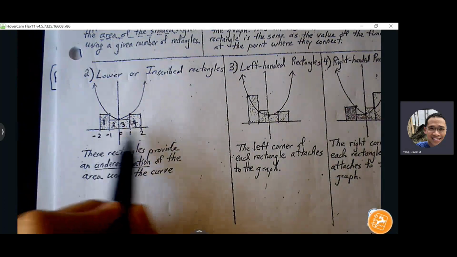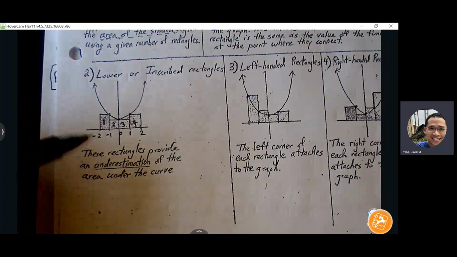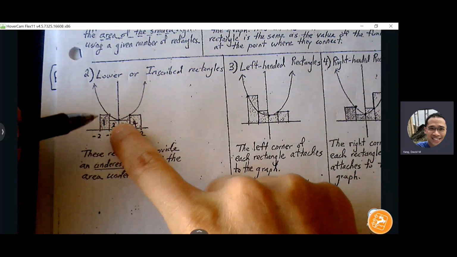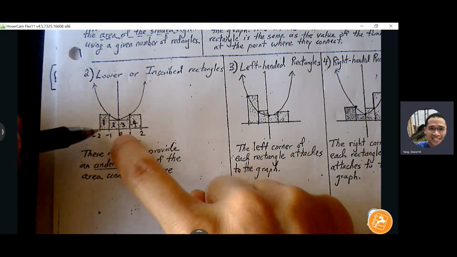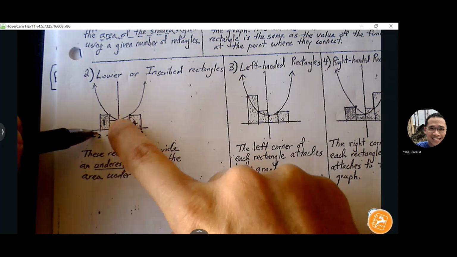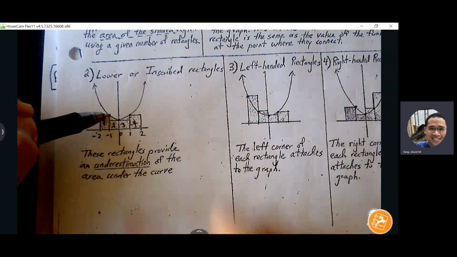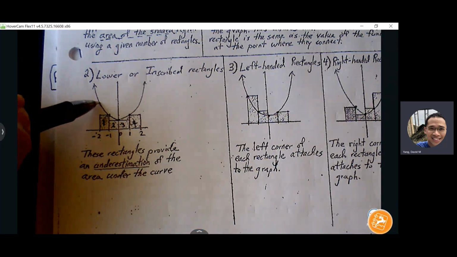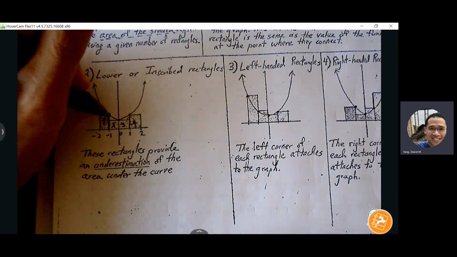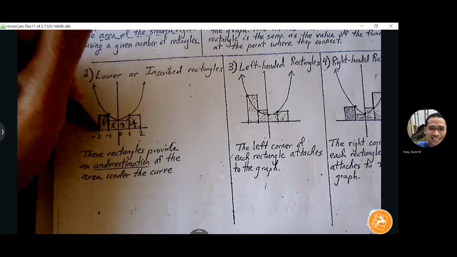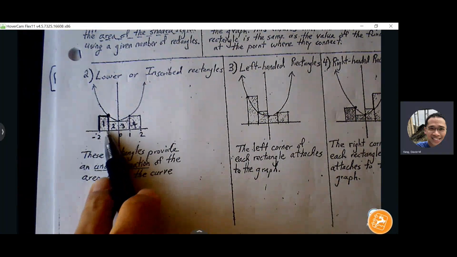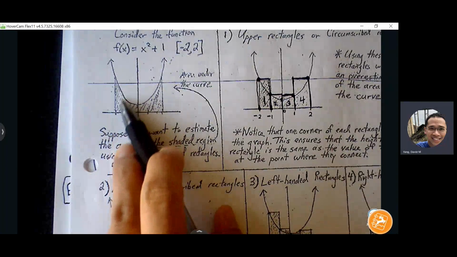Okay, so now same process, but now we want to purposely choose the lower of the 2 heights. Which is hitting, extending to the graph at a lower point, -2 or -1? -1, right? -1 is lower than up here at -2. So we want to choose the height at -1, extend over that first subinterval. And that way we can ensure that this area is guaranteed to be less than the area of this region here. Right. Okay.